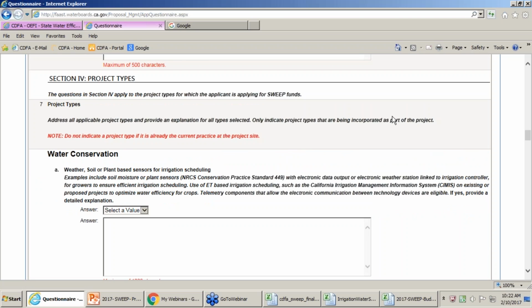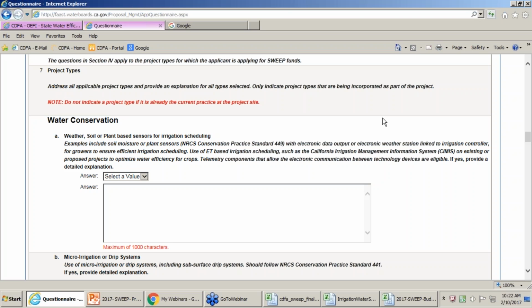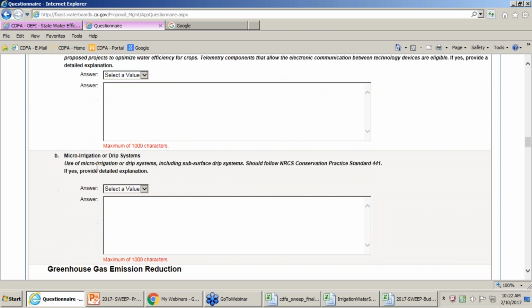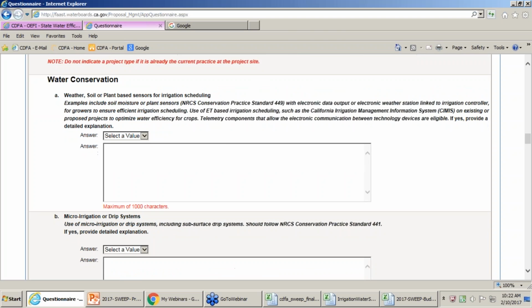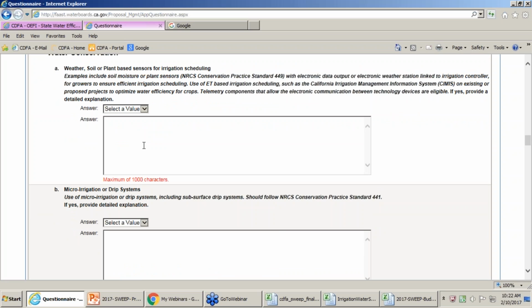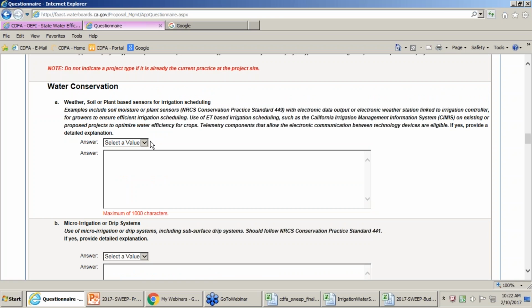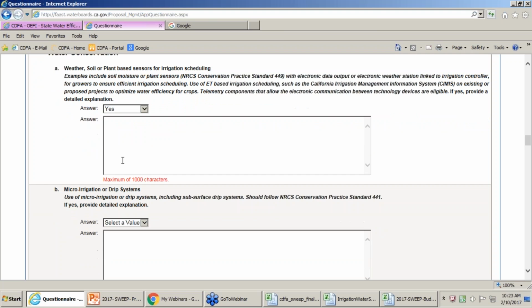I should point out the project types section. So here's where you're going to select the project types that apply to your proposed projects. Don't just enter yes if it doesn't apply to your project for all of these. Sometimes applicants think that doing so will boost their chances of funding, but really we want to know just the project types that are relevant for your project. So you would select yes if this is relevant, and then you would provide an explanation as to why and how it does address that project type.